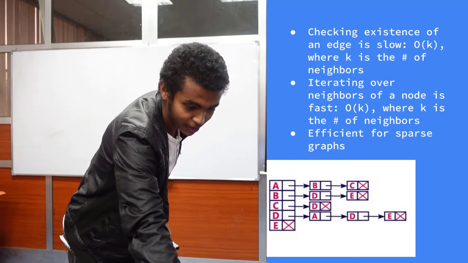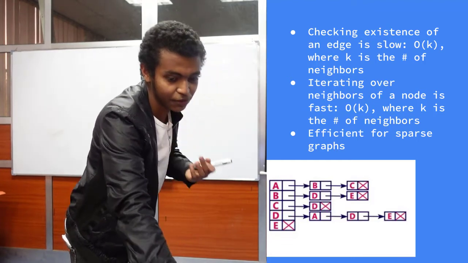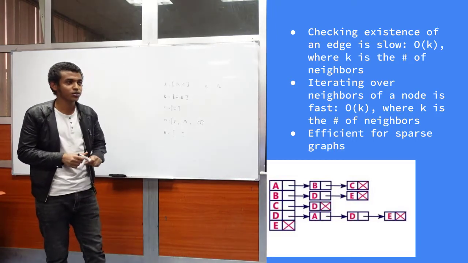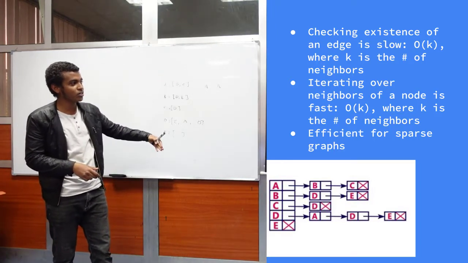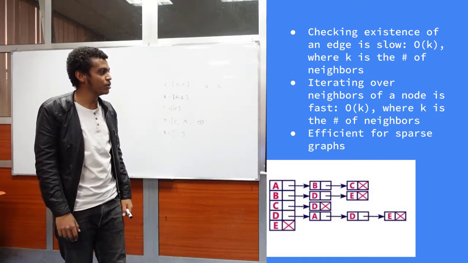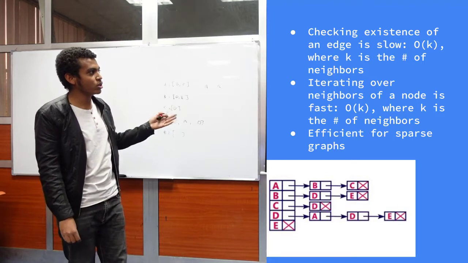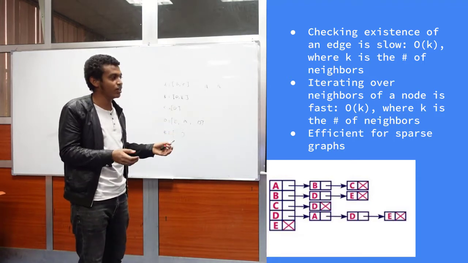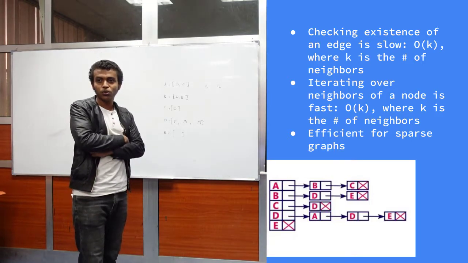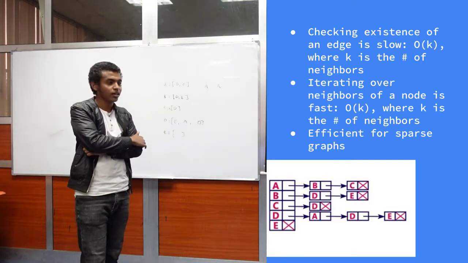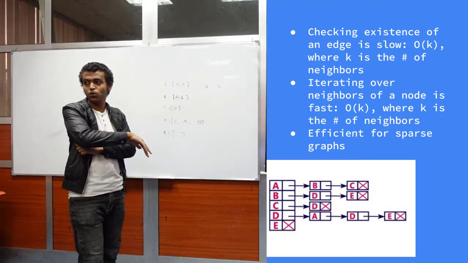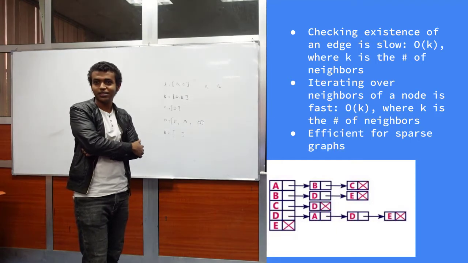And then if we say adjacency list is efficient for sparse graphs, it's because if everything is not so connected, or we don't have that many edges that start from one vertex, in order to find its neighbors, we don't have to go through the whole row. We just have to check its neighbors. Since we have a list representing its neighbors, we just have to go through that, right? Is that clear? Okay.